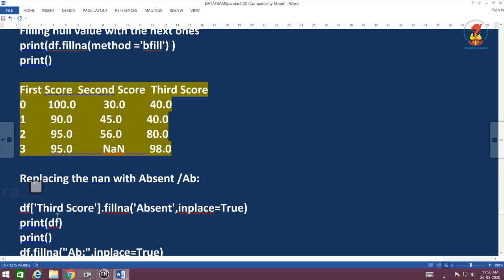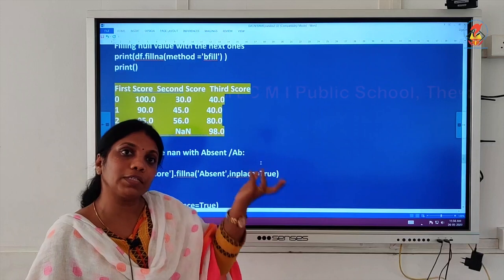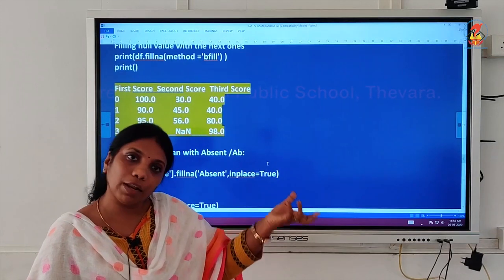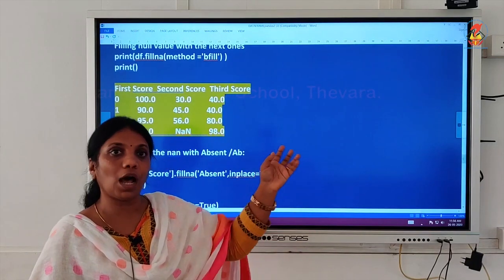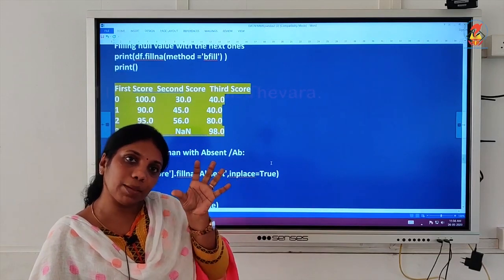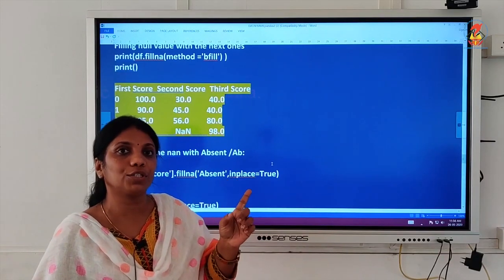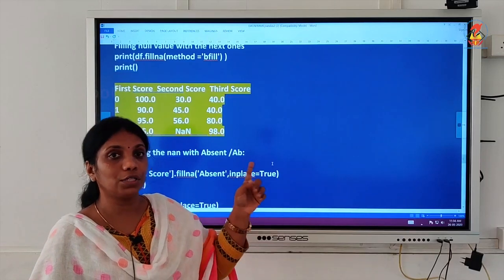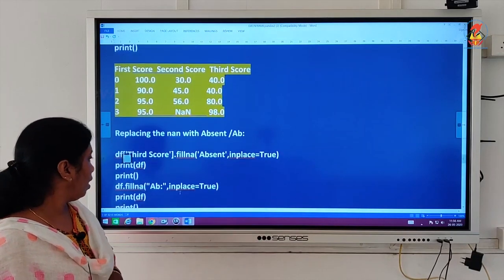This change is reflected in the original data frame. That means from this moment onwards, instead of NaN, the original print df will also give you the NaN values replaced with absent, whereas the old one, if you just try with your print and give inside print this fillna function with the argument you have given, makes the changes in the print only. That will never have a change in your original data frame, but here it will.